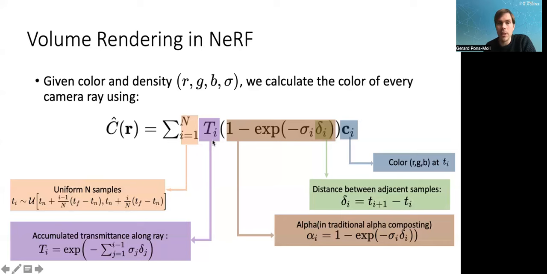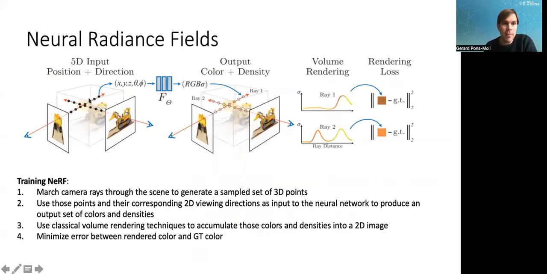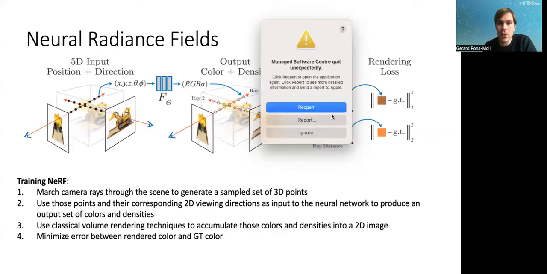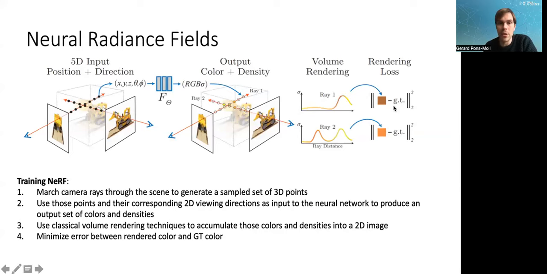And notice that we can compute this integral because, of course, these quantities that depend on the radiance, Ci and sigma i, are provided by the MLP at every single location. So essentially, this is the key idea: from a five-dimensional input, position and direction, the MLP produces the RGB and the density. And then when we want to generate an image, we will march along the ray and keep accumulating these radiances. This will be weighted by this density times the transmittance, so that we take into account the occlusions. And then the loss will be how similar my rendered pixel is to the actual pixel in the image.